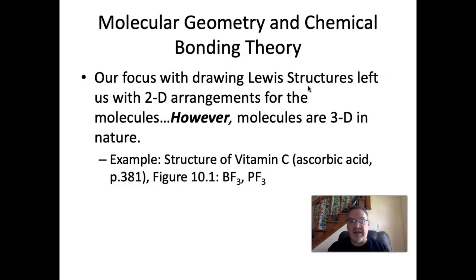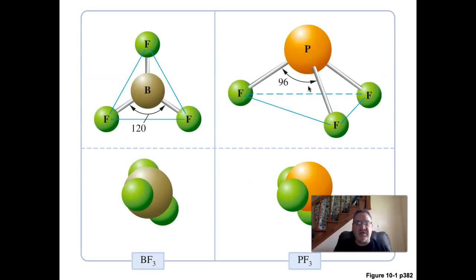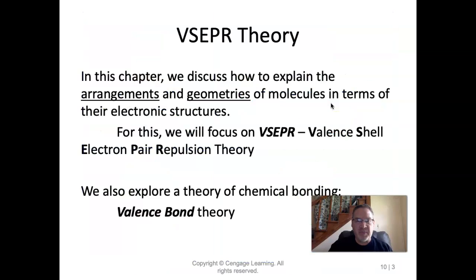But the important aspect in the first part of Chapter 10 is the fact that we are dealing with three-dimensional models. And in fact, in the next slide, you can see the arrangement and the structures for boron trifluoride and phosphorus trifluoride. Both have the same general formula, but note the arrangement of the atoms in each one. In the boron trifluoride, it's arranged much like a triangle. Phosphorus trifluoride, now it's arranged much like a pyramid. So we're going to talk about why we see the difference in each of these. We focus on, like I said, the three-dimensionality of it.